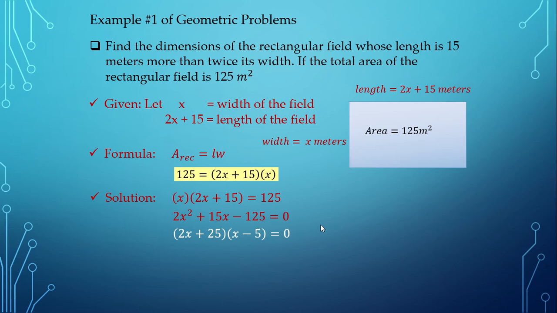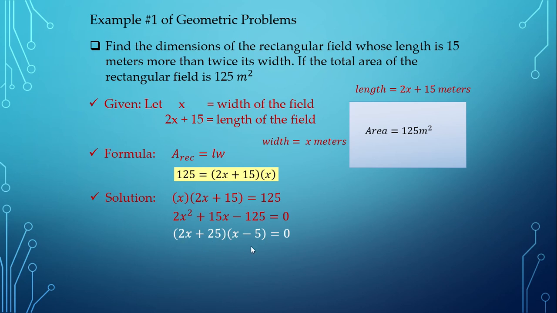Okay, to continue, I guess there is no problem with our solution because by trial and error method, we will check if we can derive 2x squared plus 15x minus 125 equal to 0, when we get the cross product of the inner and outer terms. Positive 25 times x is positive 25x.